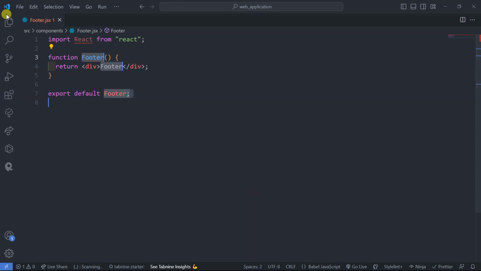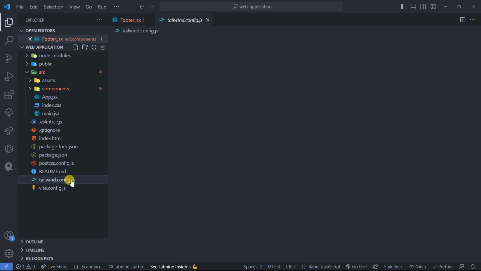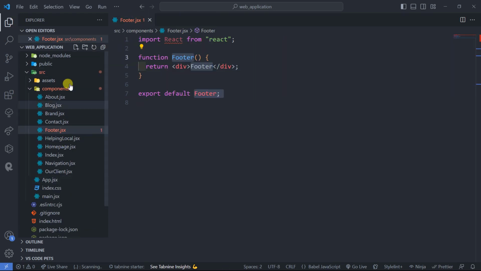So let me check my Tailwind CSS configuration. The content is there. We can get anything within source, the JavaScript, TypeScript, JSX, everything. So this is just a mistake from them.